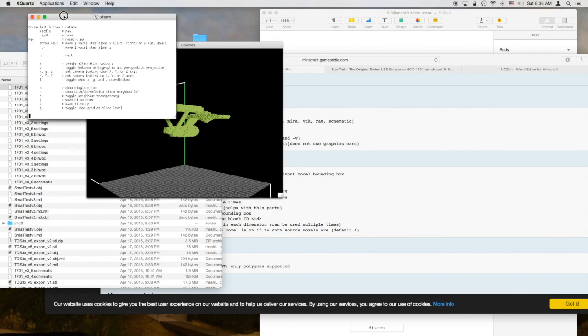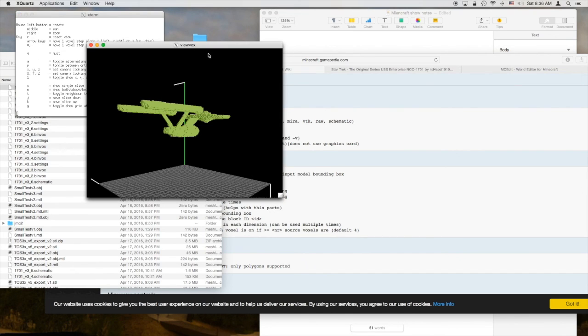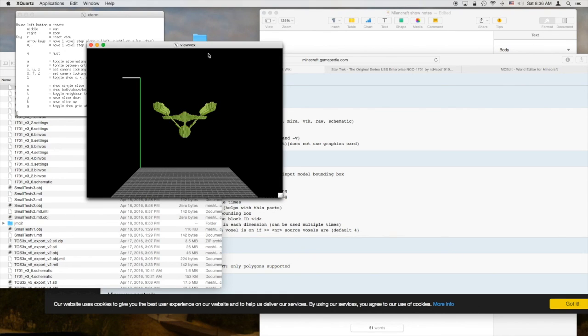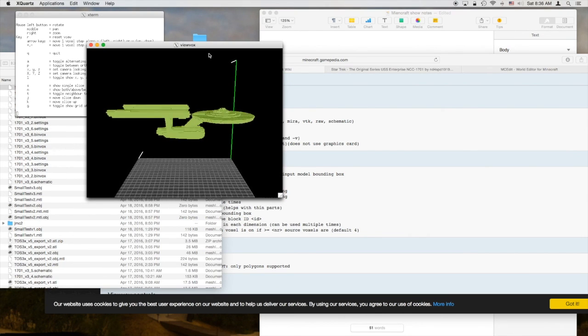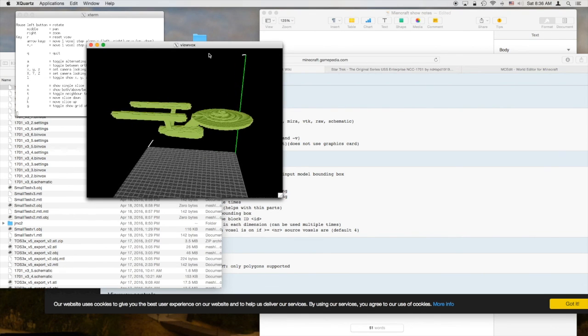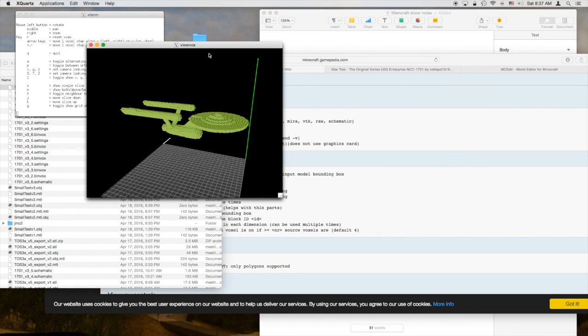The terminal here gives you, by the way, the instructions, what the commands are. So if you want to see it from an X and Y position, here's a Y view, a Z view, an X view, and you can use your arrow keys and zoom in, and depending on the view you're in, they do different things. It's supposed to be rotate and zoom for the arrow keys, so I'll just rotate it a little bit, and I think the equal and the minus signs will rotate it for you in this case. So just to give you an idea, let's see if we can move in a little bit.